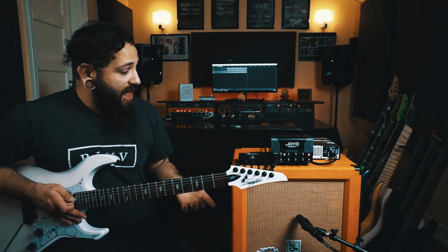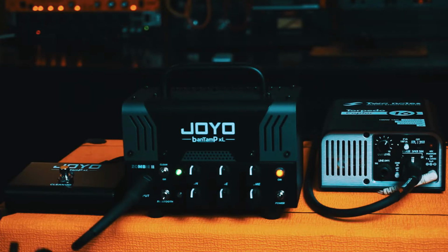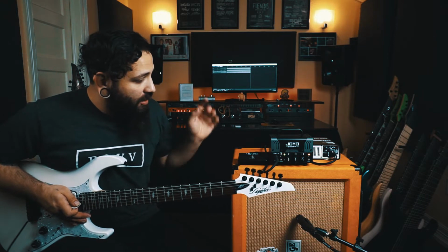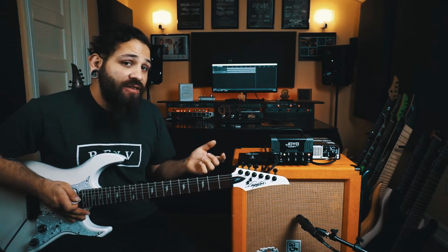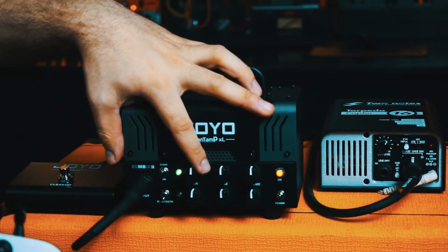So right off the bat, that's a clean channel right in the middle, which sounds really great. In fact, I'm gonna leave the volume alone and I'm just gonna go mess with the gain and then the tone, and hopefully you guys can see the range of the clean channel.